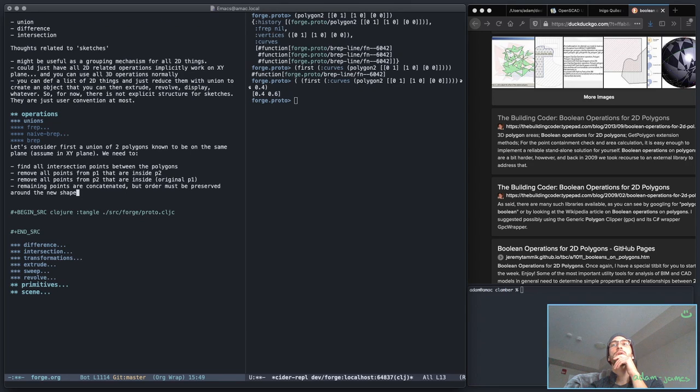Right, so you have to insert the remaining P2. Oh boy, this is going to be a little bit tough, methinks.